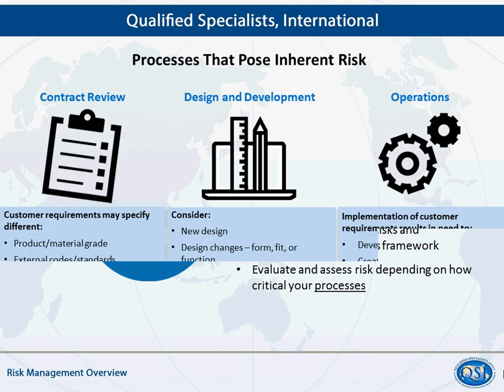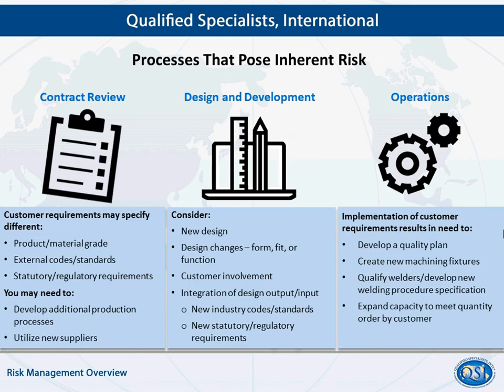When you're looking at your quality management system and processes, here are a few examples of how risk can sneak into your system. Take contract review activities or customer requirements, and how those requirements are translated into your system. It depends upon what your product or offering is. If you're dealing with products, you may have different material grades. If a customer requests a new grade, that may introduce a risk.